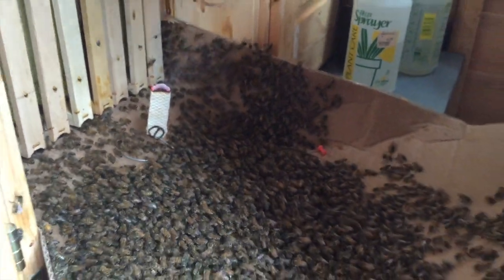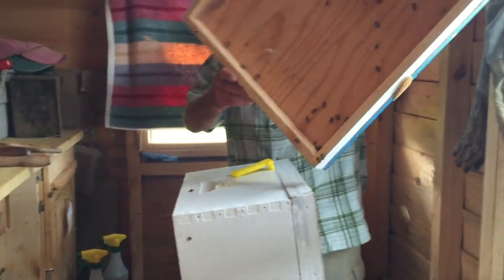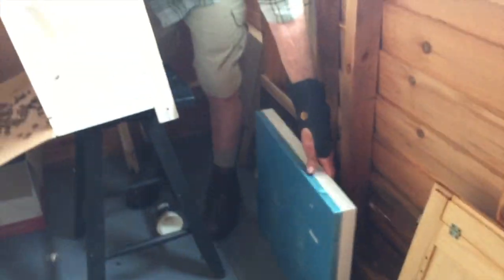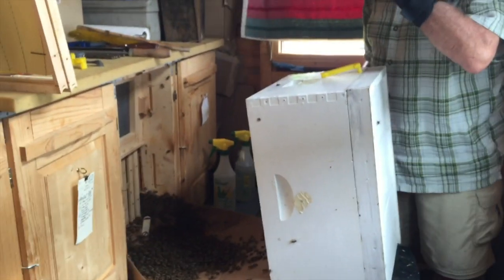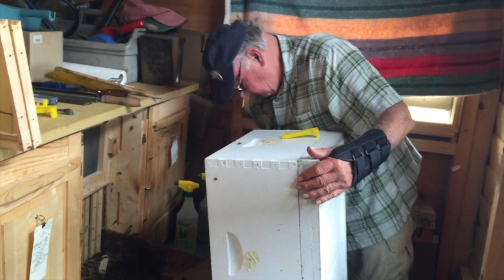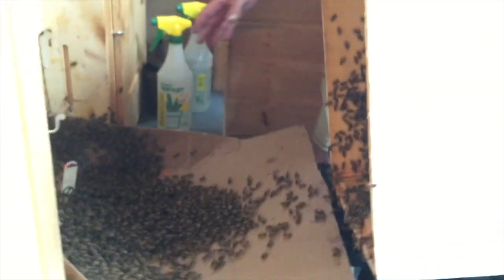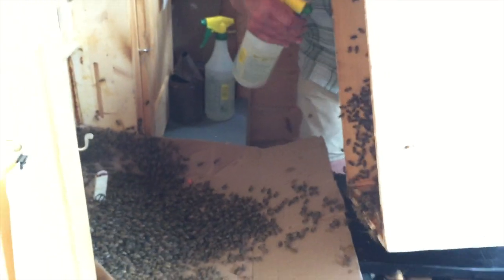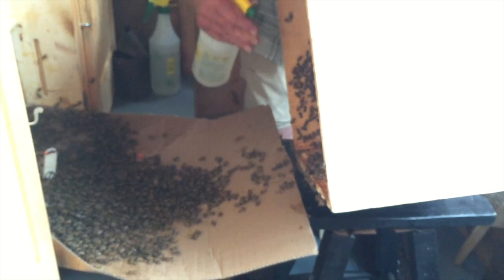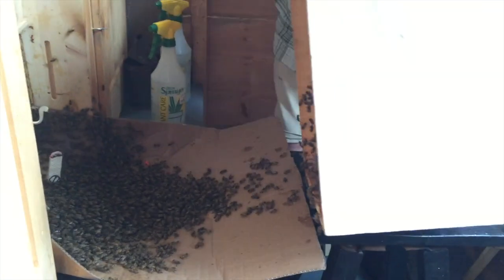And bounce. You bounce again. All right. But on this thing too, so that you don't kill any guys down there. Are there any bees on this? There are some. A few, huh? We may have to just open up the small entrance so they can open it outside. So now, the question is what we're going to do with this here. Ladies, here you go.